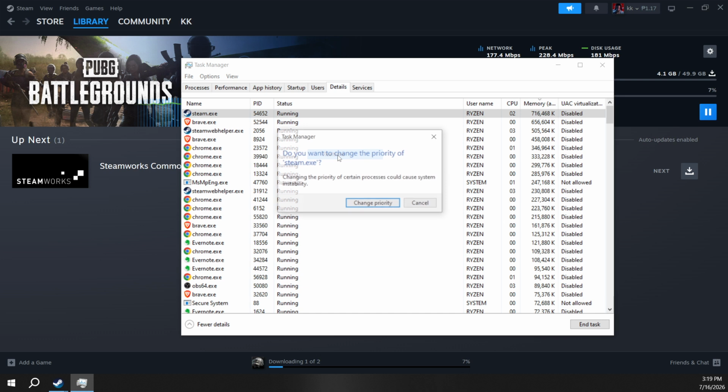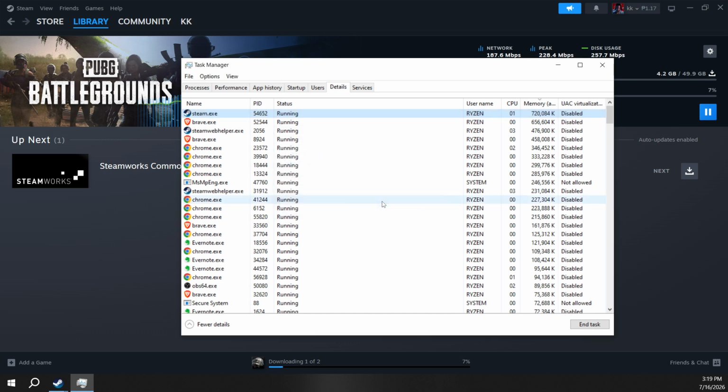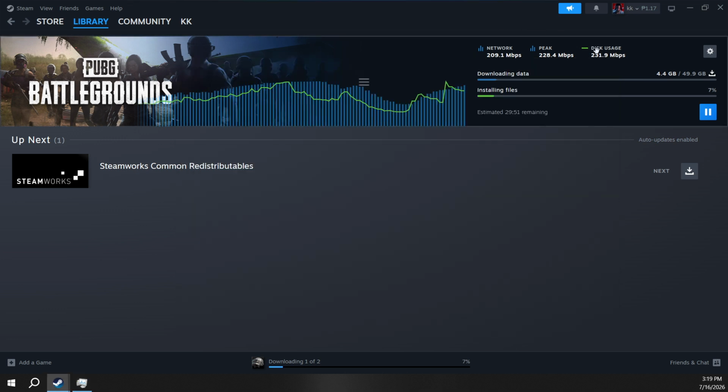If your slow downloads are caused by your system being busy with other apps, this can help Steam maintain steadier throughput and reduce stutters in the download graph you saw earlier. A few notes while you test. Real time is the highest priority level and can make other apps less responsive while it's enabled, especially on lower-end systems. That's normal, and it's why I recommend using this only during active downloads.